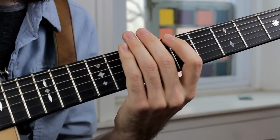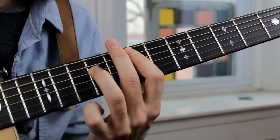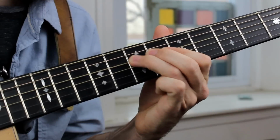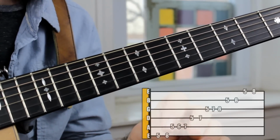Alright, so we're back to the key of A. Your buddy's holding down the chord progression, 1, 4, 5, and it's your turn to take a guitar solo. So what do you do? You go to the blues scale. So let's go over that scale real quick.